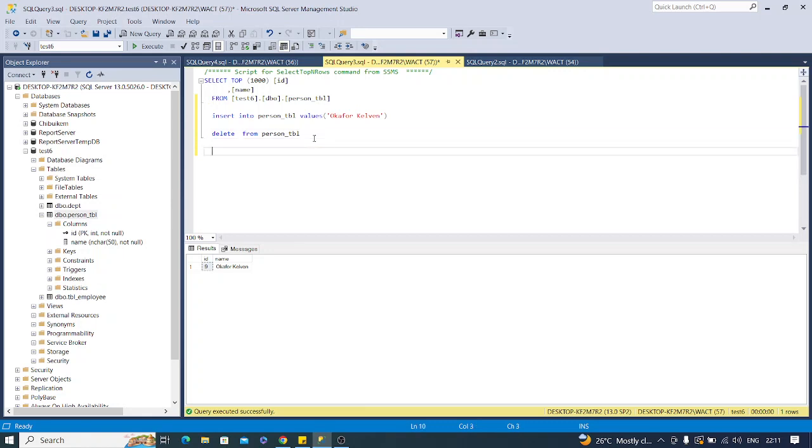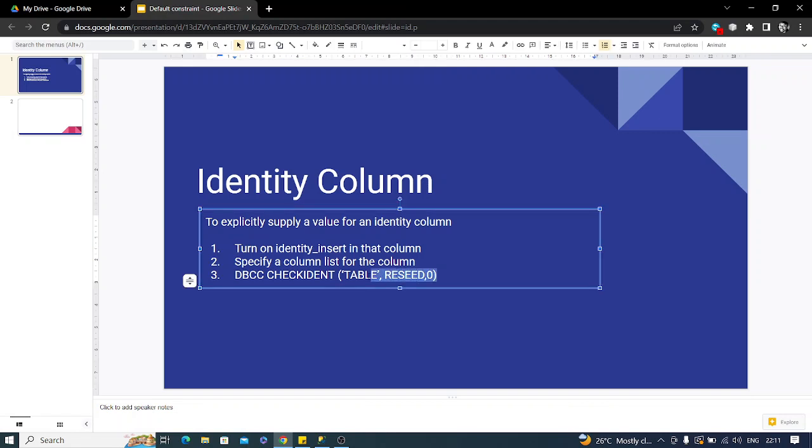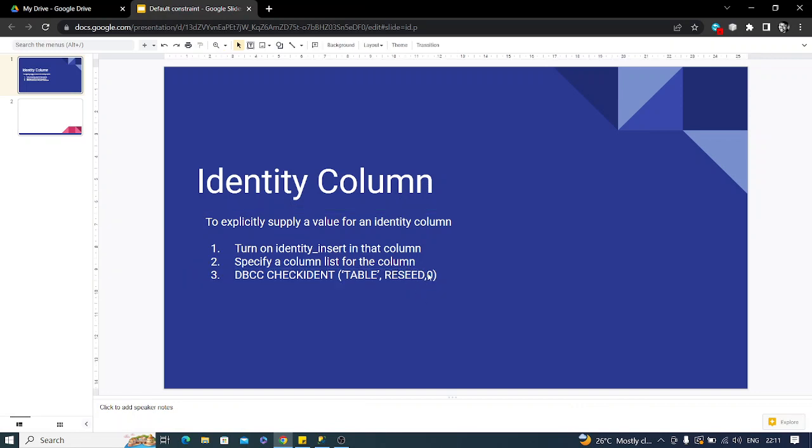Let's see the syntax in our slide. We'll use DBCC CHECKIDENT, then put the table name and say RESEED to 0. That function has three arguments that we need to use in order to reset the identity column.